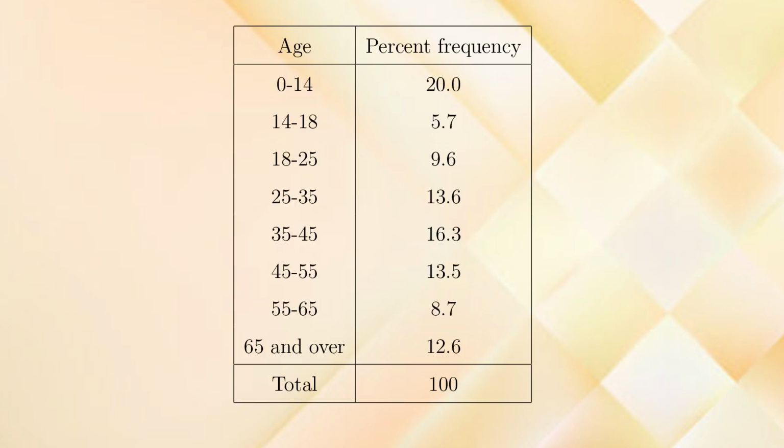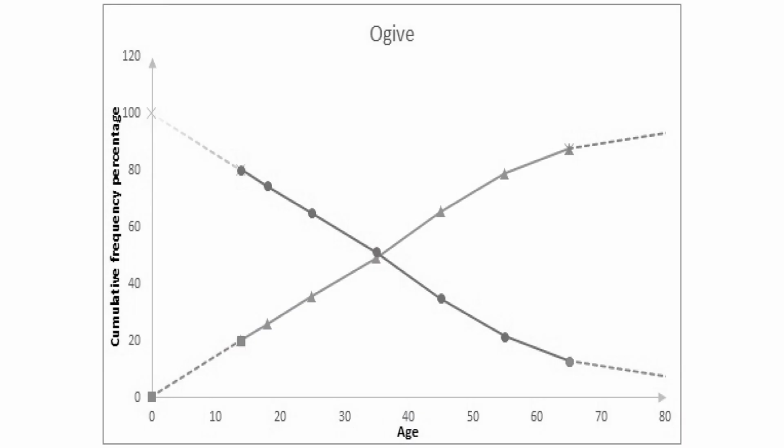We shall now look into the construction of the ogive with the help of an example. In order to construct the ogive for the given data, we shall choose the scale in x-axis as 1 cm is equal to 10 width and y-axis 1 cm is equal to 10 counts. Now, to draw the less than ogive, the less than cumulative frequencies are plotted against the upper class limits.